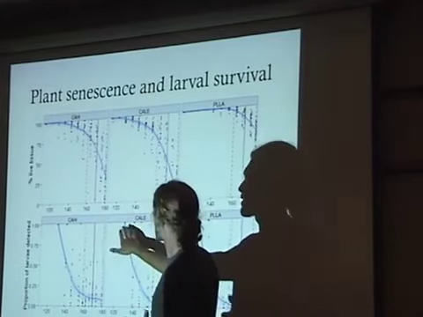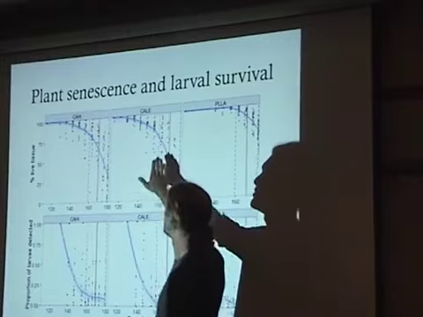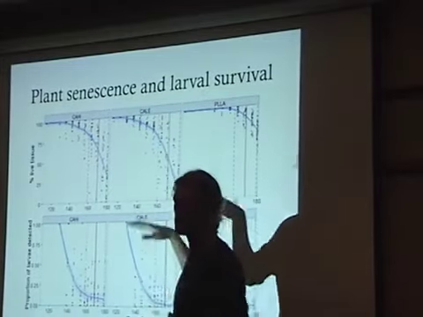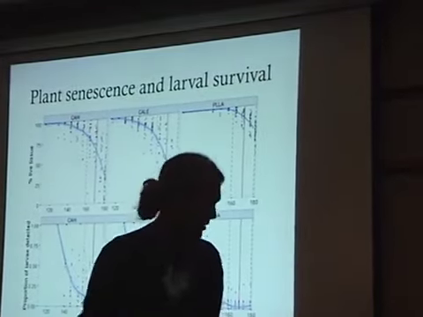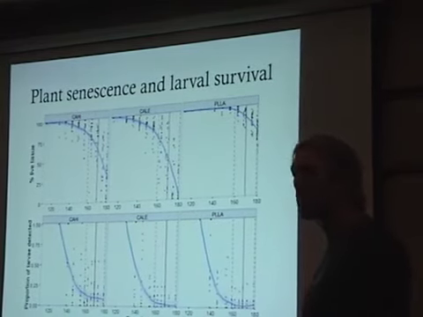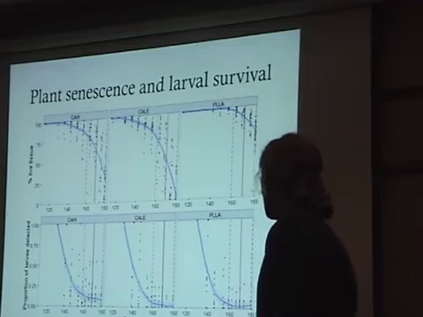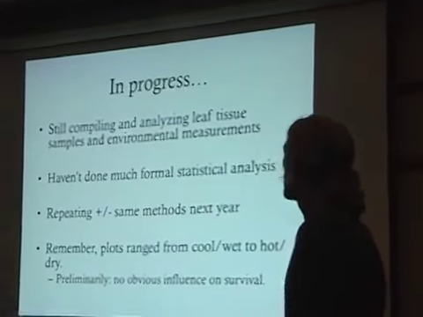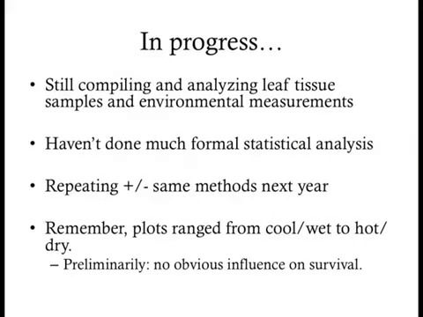Larvae found all kinds of other ways to die that didn't have to do with which host they were eating, and didn't have to do with how quickly they dried out. Because they died just as much on the plantain. Pretty much. And now we're still kind of analyzing. There's this huge, massive data set that I'm trying to work on.